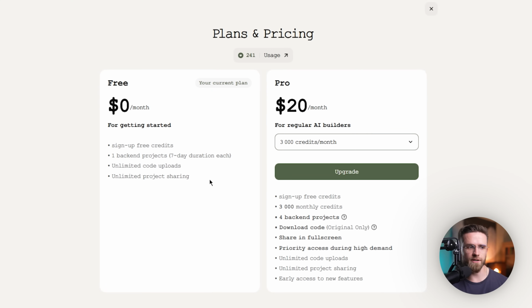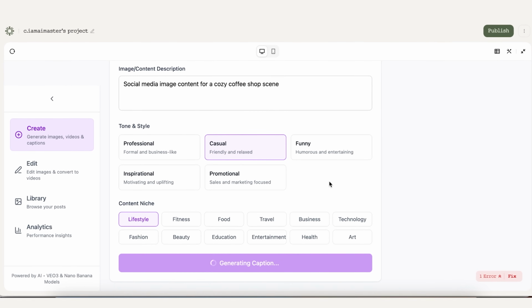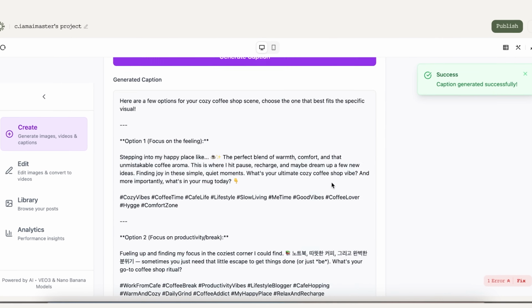If you want to try this yourself, start with something simple. Think about a task you do regularly that could benefit from AI assistance. Maybe it's generating social media content, crafting educational materials, or automating something in your work or personal life. The platform offers a free tier so you can experiment without committing to a subscription. Build something small first, get familiar with how the integrations work, and then expand your ideas as you get more comfortable.